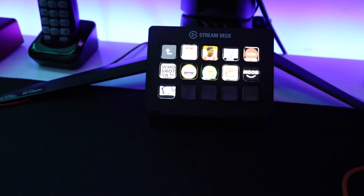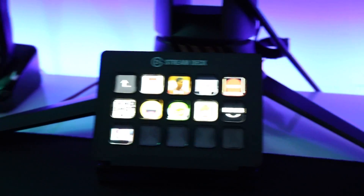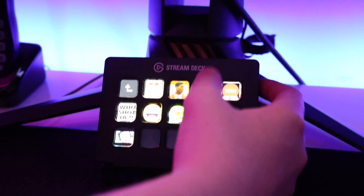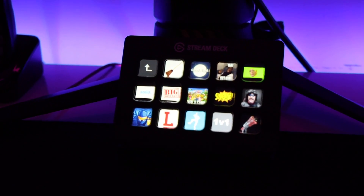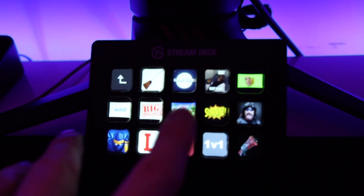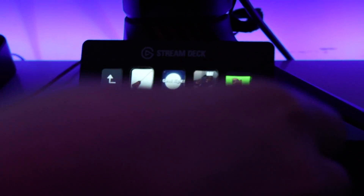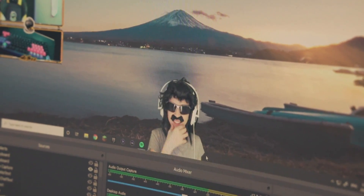Clean cable management, guys. This is the mini stream deck, and for anyone that doesn't know what a stream deck is, it's basically a little set of buttons that you can press to perform different actions. So we've got different things that Mr. B can say or do — like he can take the L, and you can actually see that on stream. Let's press Dr. Disrespect. Welcome to the Champions League.